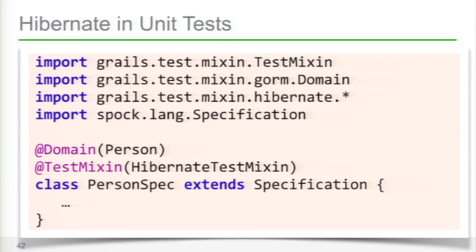You can write unit tests and run them in your IDE without spinning up Grails and integration tests and so on and so forth. So is the underlying database defined as test? Is it an in-memory database? Yeah, well, in the case of Grails, it's whatever you define in the test scope. So it could be a real database. You've got the different data sources for the different environments. It's whatever you define, basically.